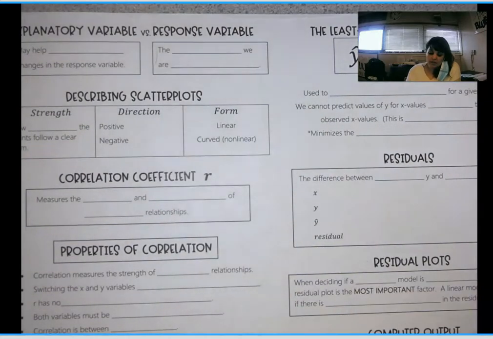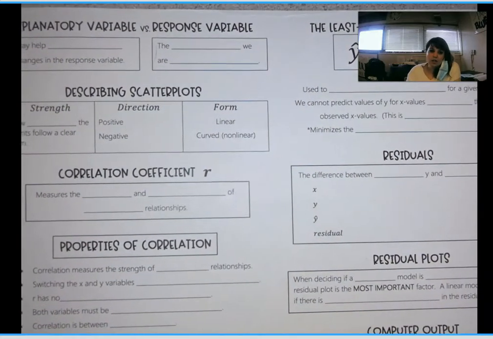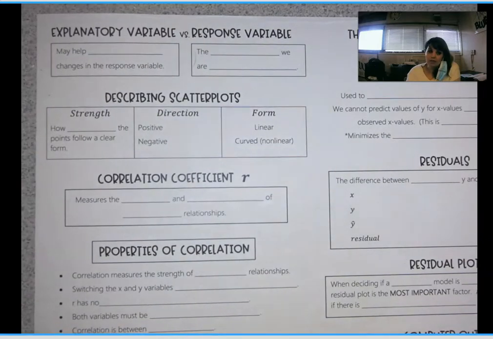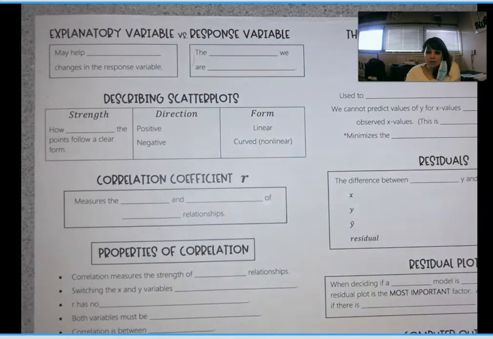So on this side of this cardstock is an overview of all of the things that we've talked about in this unit. Now, this is not a detailed overview. This is not anything that I would use as a flashcard or the only thing that I studied for this exam, but this is a really good thing to use as a quick reference for all of the topics that we've covered, because we've covered quite a bit in this unit.